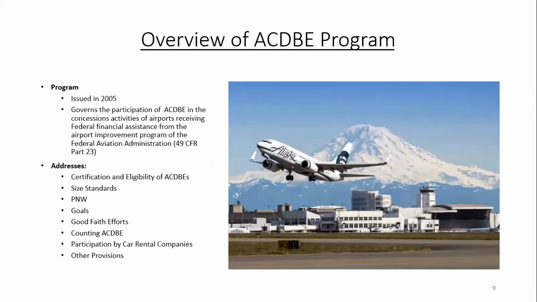Going into the overview of the ACDBE program, which was initially issued in 2005. It governs the participation of ACDBEs in concession activities of airports receiving federal financial assistance from the Airport Improvement Program of the Federal Aviation Administration, as in 49 CFR Part 23, which addresses certification and eligibility of ACDBEs, size standards, personal net worth, goals, good faith effort, counting ACDBEs, participation by car rental companies, and other provisions.